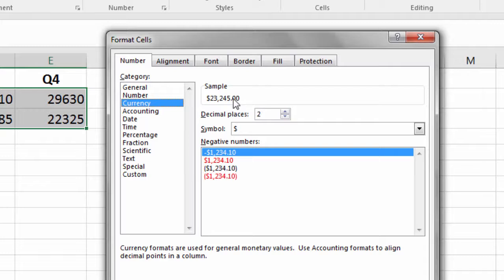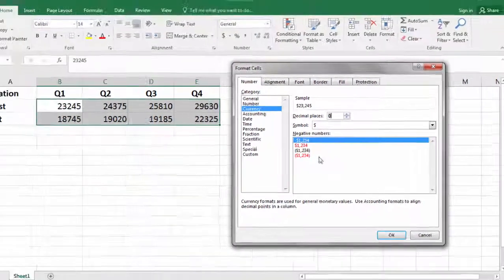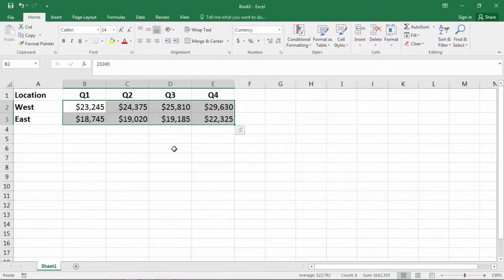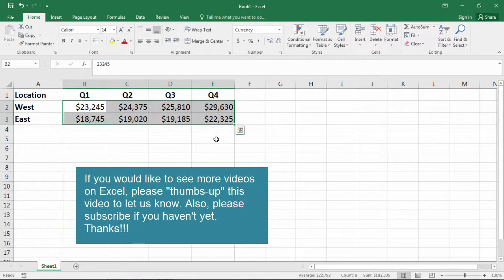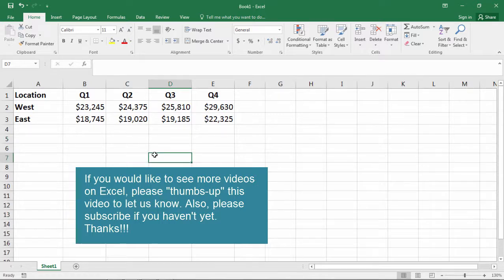I don't want that, so I'm going to remove the two decimal places, and the way I can do that is go to this Decimal places box, dial this down to zero. Okay, that looks good. And then negative numbers could be presented in one of these four formats. The default is the one that's selected. If I wanted to change this, I could, but we don't have any negative numbers, so I don't really care which way that's formatted right now. So let's go ahead and click OK. All right, so now notice how those have all had that format applied to them. So that looks good. Okay, so that's looking pretty good so far.